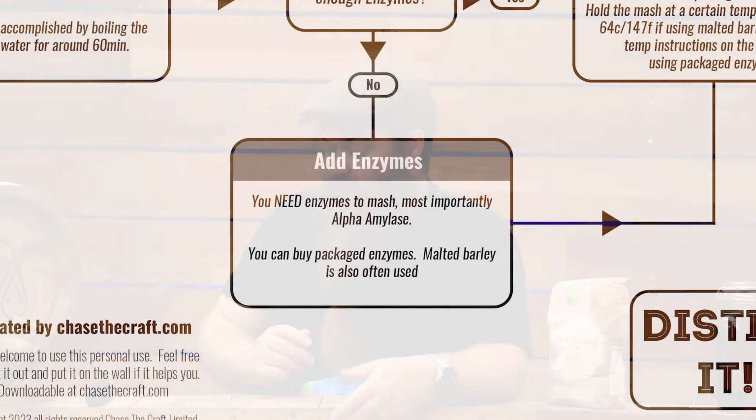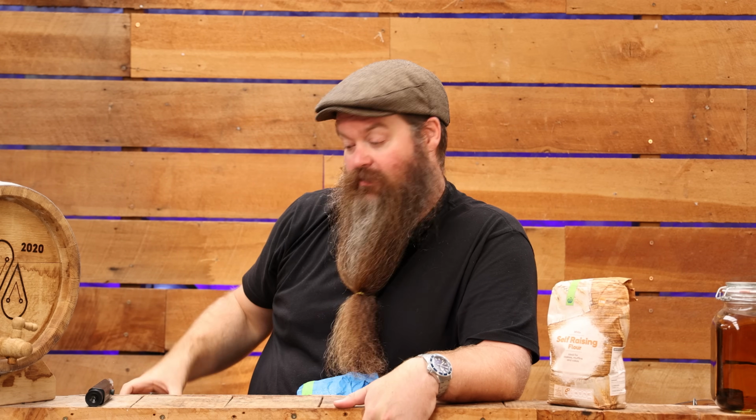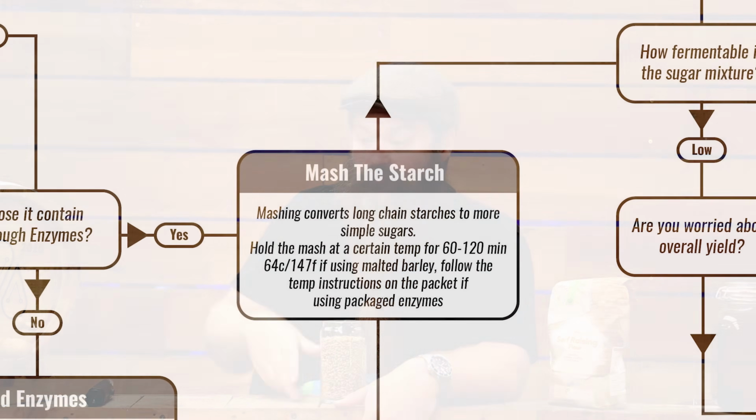So what do? Well, we could use the barley again, because we know that this is the point in the chart where the barley comes back in to this flow chart, right? So from this point on, the barley's going to look after itself, and it's going to look after the flour, so we can carry on. Cool. Or you could use bottled enzymes, liquid enzymes, and the stuff that you'll be looking for here would be alpha amylase.